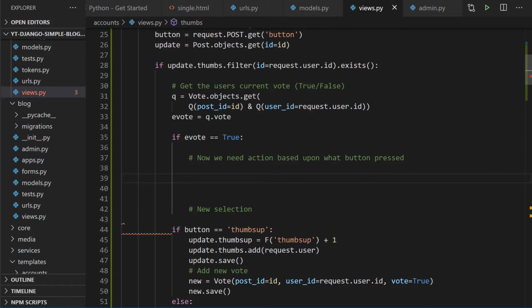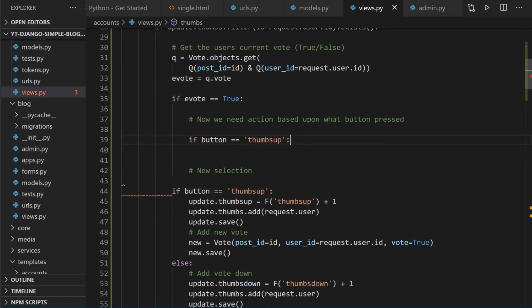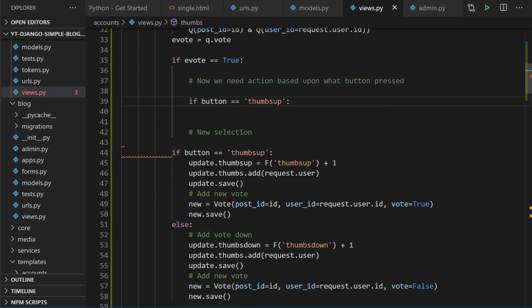So there are two actions here that we need to deal with, thumbs up and thumbs down, whether someone has made a selection or not. So first of all, we say thumbs up. Remember, this is true, so they have already made a thumbs up. If they do press thumbs up again, we need to remove all the data from the system and go back to the neutral state, the state before they pressed the button. And if they go back to that state, remove everything, then this new selection will take place the next time they press the button.